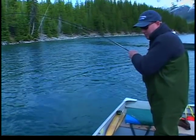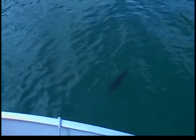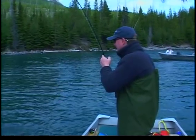Whoa! Not gonna force this guy in too much yet. This, Phil, is a huge fish. This is a 6 or 7 pounder. You know that. Look at it. And now we know where the net will hold him. Look at the size of that fish. Oh, look at the back.